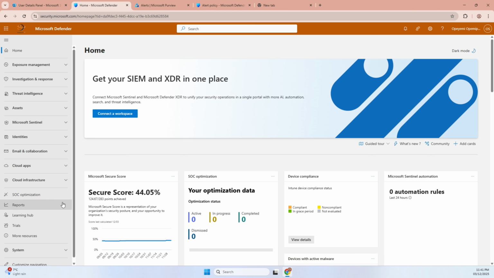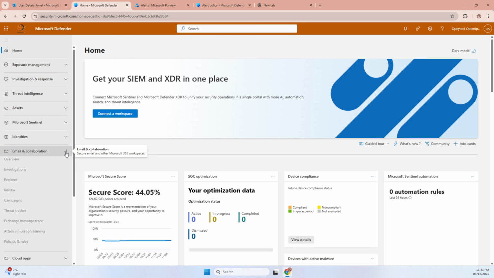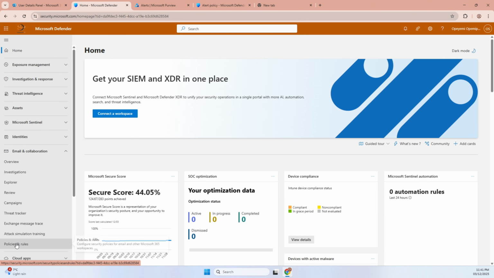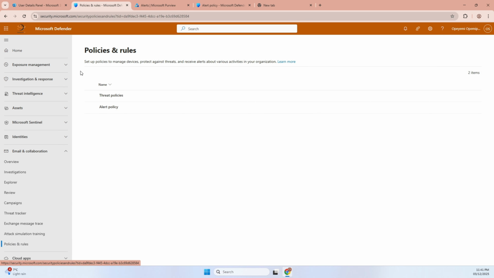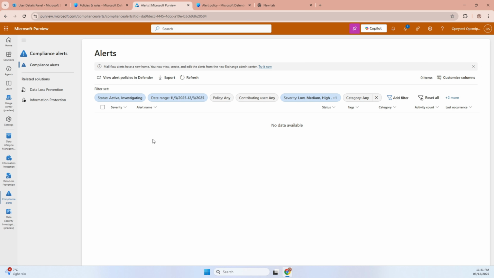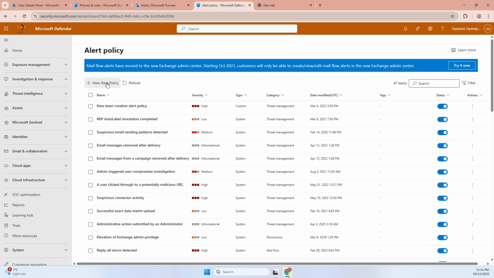So when you come up here, where you have email and collaboration, you click on that. When you click on email and collaboration, you come down here and click on policy and rules. But you could see that when we went to Purview, it just took us straight to this place here where we can now configure it.